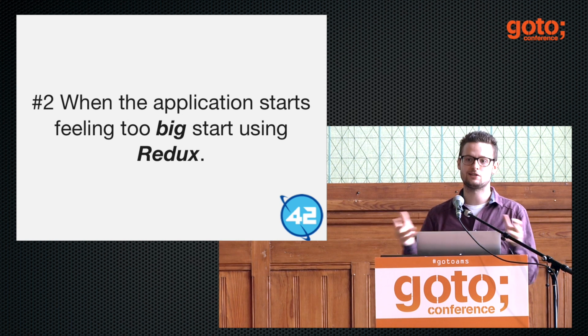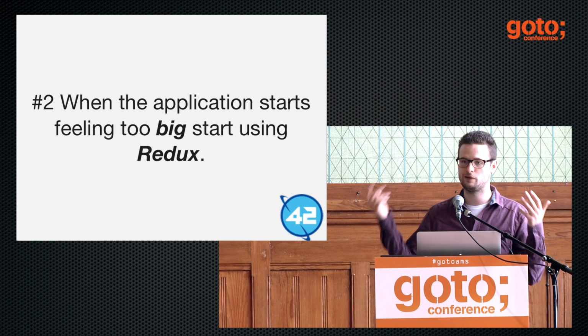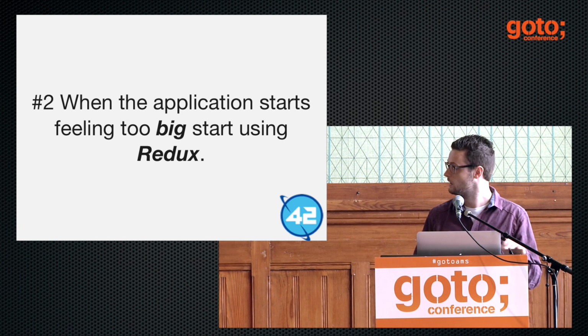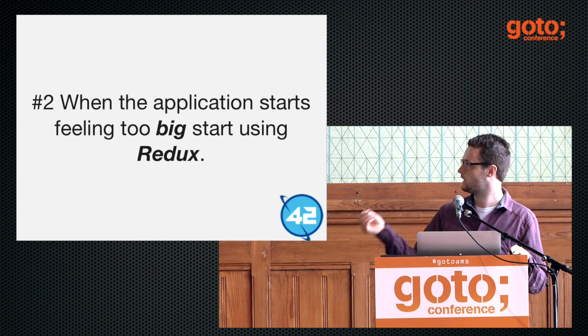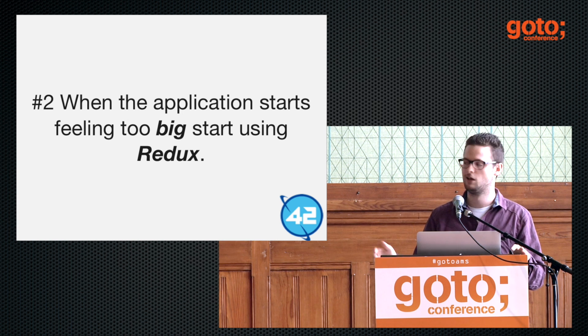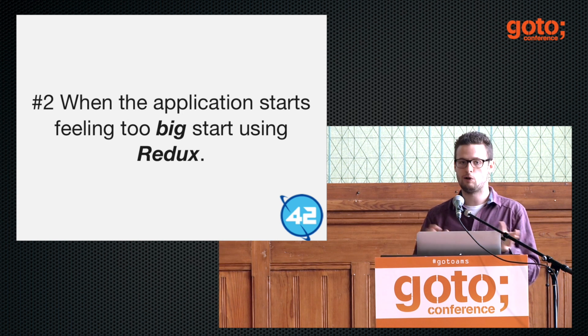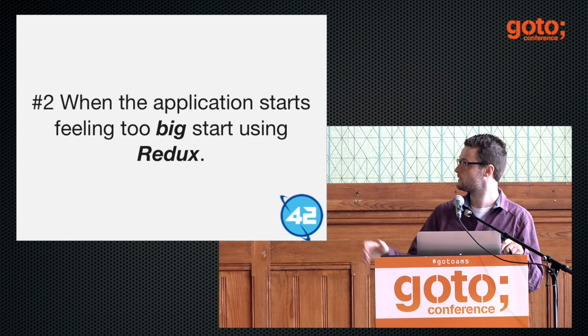So suddenly you will have this application and all of a sudden it won't fit in your head, you don't know where the state should be, and new team members don't understand where everything goes, then it might be a good time to start using Redux. Like I said, it has a small learning curve, but it's small enough so you can onboard new team members relatively quickly. So that's my second recommendation. If it starts feeling too big, just use Redux. It's a nice way to store your state.